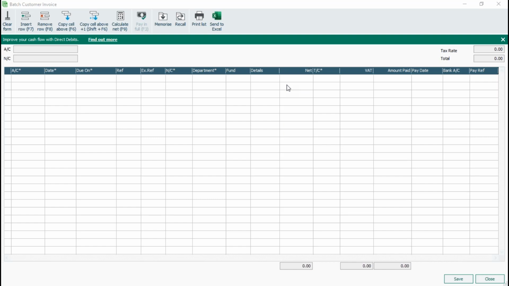That would be no different to a standard transaction. You know, for instance, when you're entering a bank payment or a bank receipt and you need to split it between nominal codes, or maybe part of the expense is vatable, part of it's zero rated or exempt of VAT, you would split it in exactly the same way. So just enter them on the same screen and break it down.